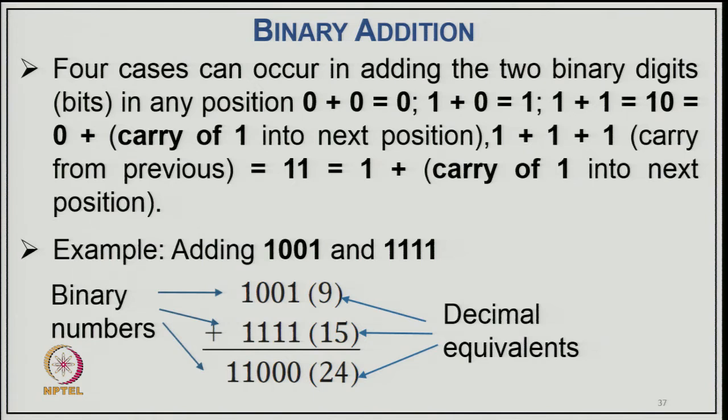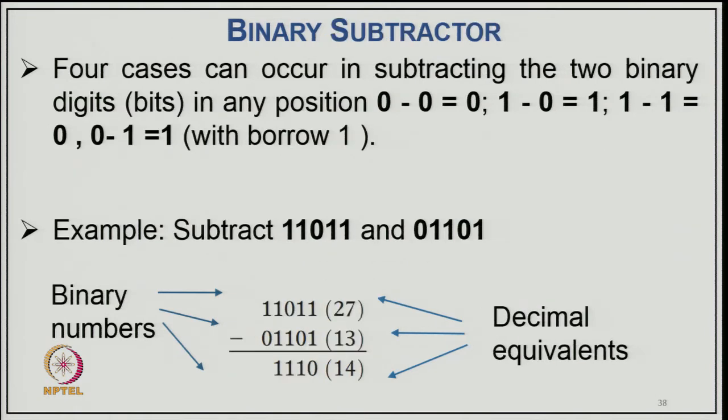That is the way we add here, in the same manner as we do in the case of decimal numbers. But of course it is another number system, so it takes a little time to understand how to carry and how to take care of all the operations like addition and others. Similarly, we have binary subtraction, or subtractor.